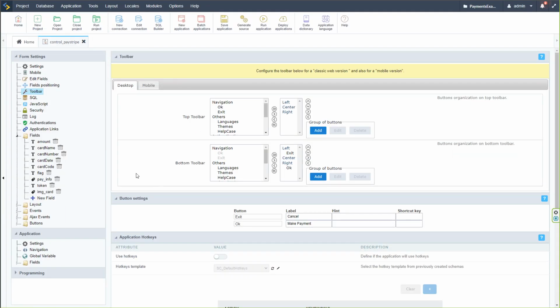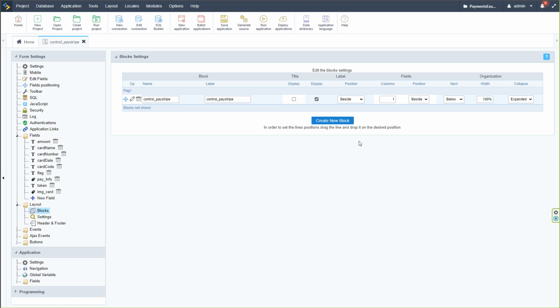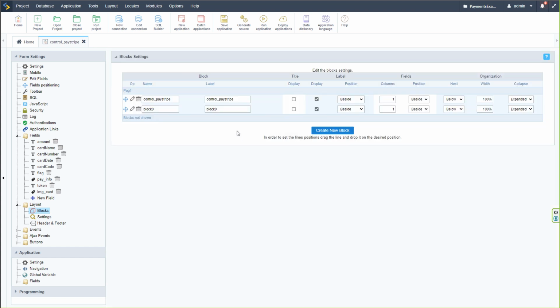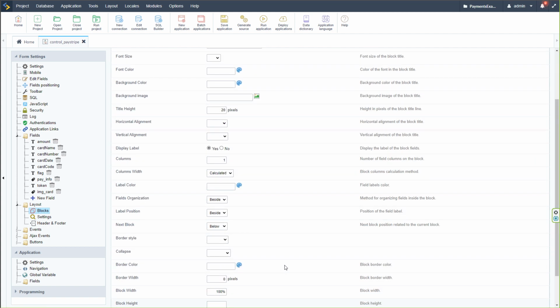Okay, so I want to change then also the layout of these fields. So I'm going to come here to layout and then here to blocks. And then here within blocks, I'm going to create a new block. And I can give it any name. So I'll just give it block 0 so that I can identify it easy enough. And I know it's block 0. And I could actually adjust that here if I want to, just by dragging it up and down here with the arrows. I can edit the details from that if I wanted to, clicking there on the pen, which I don't need to for now.